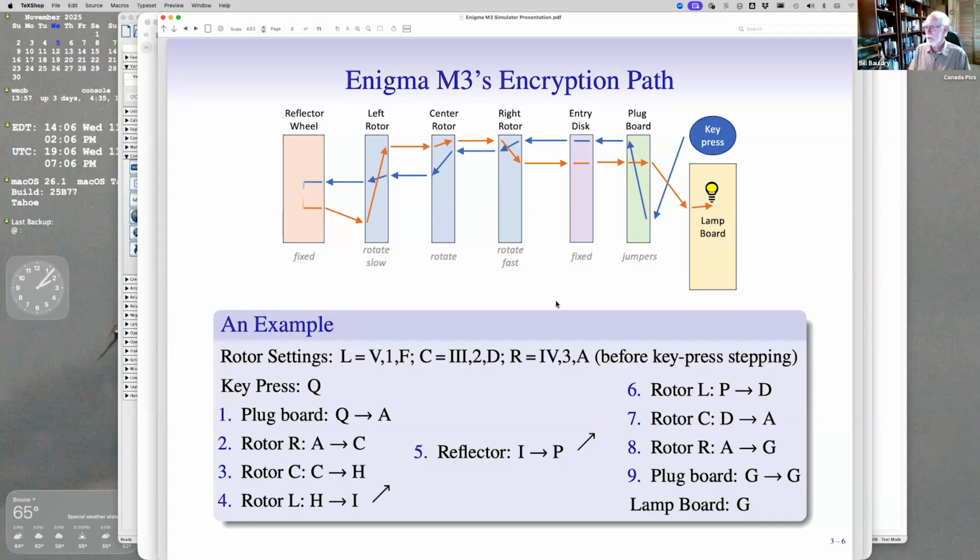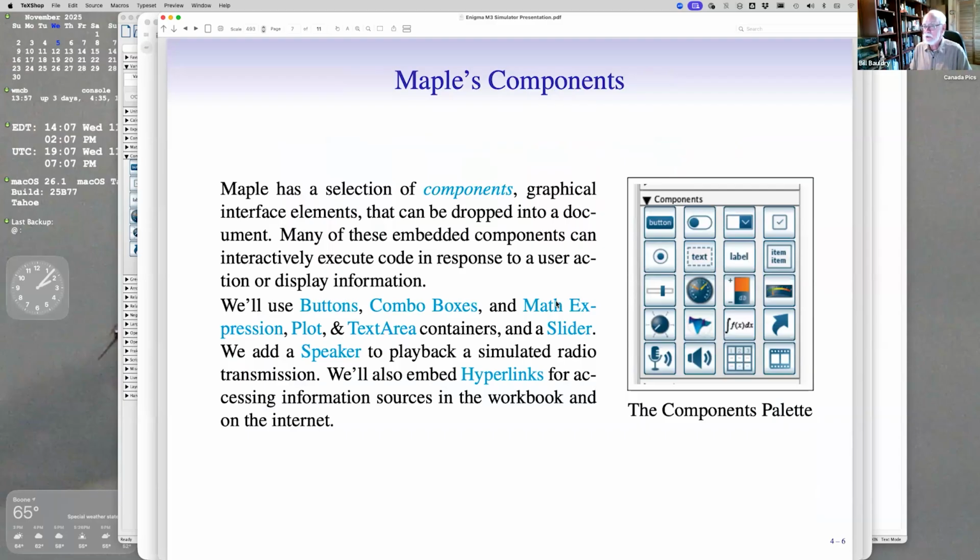It took two people: one typing, the other recording the lamps lighting up. Now, the fun part with the class is giving them a message and letting them crack it. So we're going to take the components, and this is the palette of components. You can see a bunch of stuff here: a button, a combo box, sliders, check boxes, radio buttons, text, labels, gauges. By using these, we can build applications for the students where they can focus completely on the topic at hand and not on learning syntax. It's a little different direction to go.